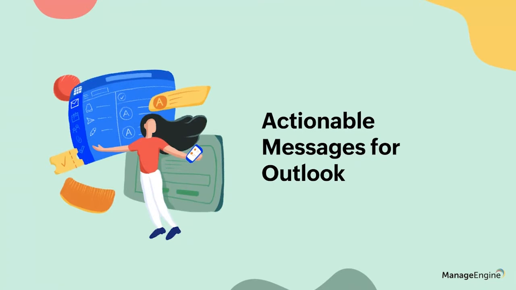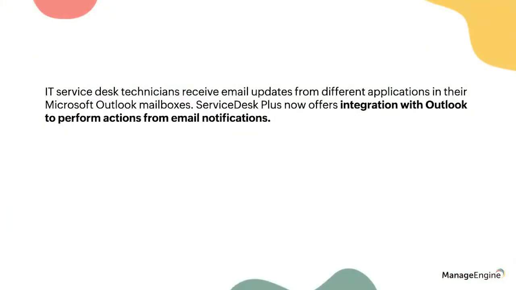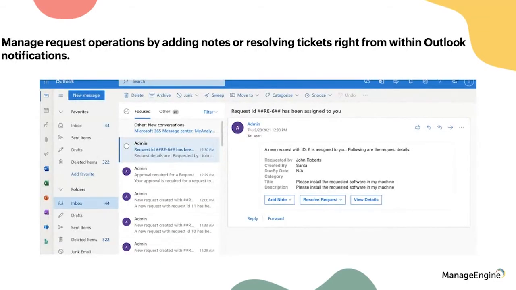While Microsoft Teams is really popular and many people use it, it's undeniable that your good old email inbox is still the most popular for most people, right? A lot of people still work in their email inboxes, where they send their emails, read their emails, and do all their work within their inboxes itself. So now, how do we make life easy for these people? With actionable messages, we're actually taking a lot of ticket operations right to your emails. And the best part about this is it's not command based emails, right?